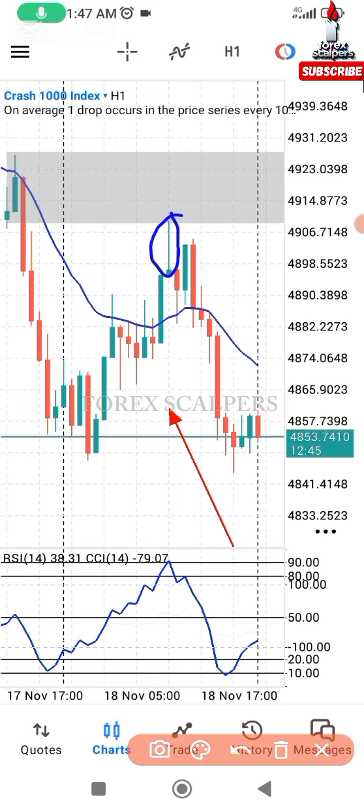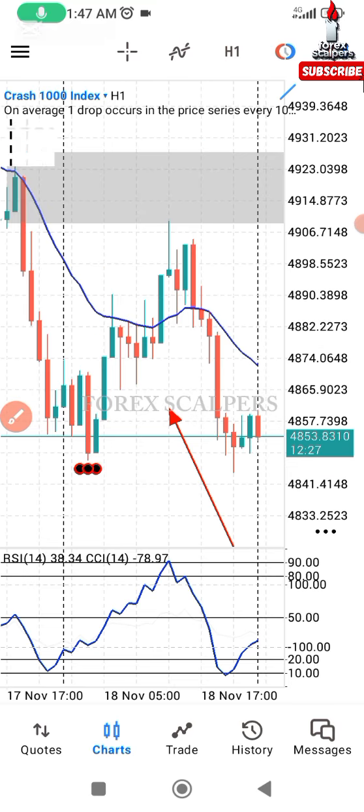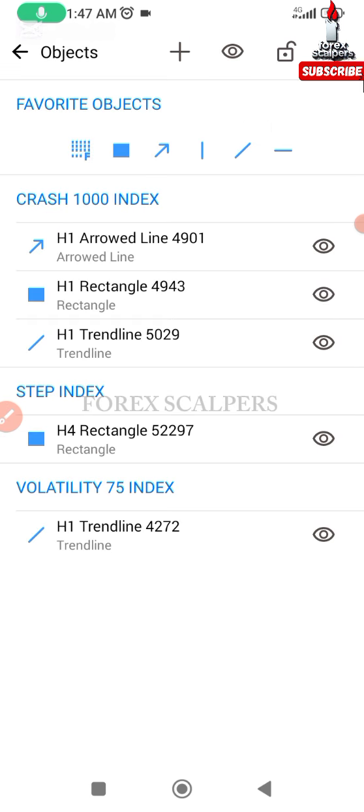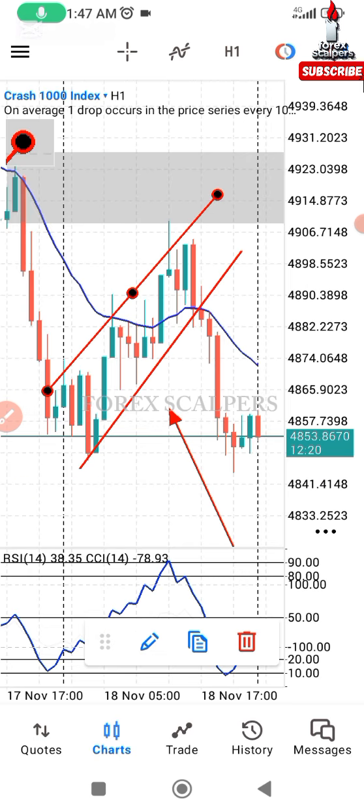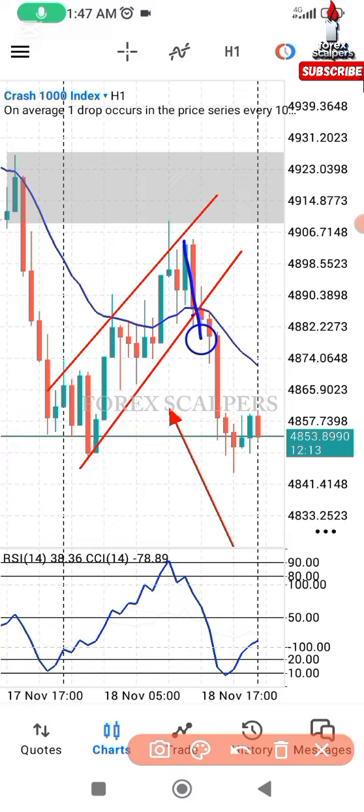So if you are using your candlestick, this is your sell confirmation entry. Now, if you are using a bearish engulfing candle, here is a bearish engulfing candle confirmation entry. And if you are using a break of trend line, this is actually a bearish flag pattern. So all of these are different confluences for your confirmation. So you do what? Price breaks out of it, breaks, retests it, and continues to the downside.